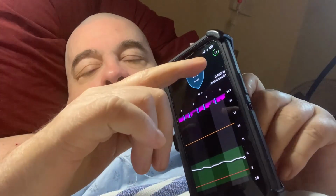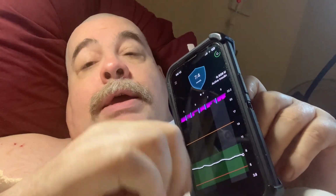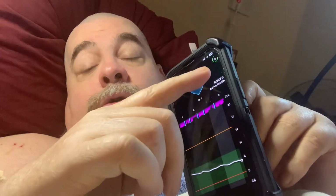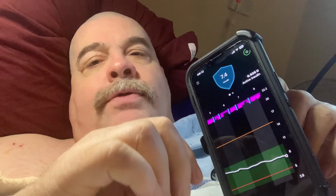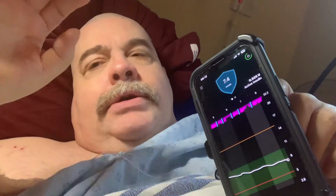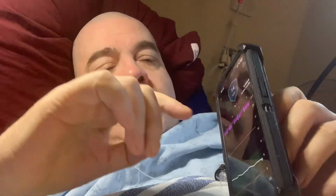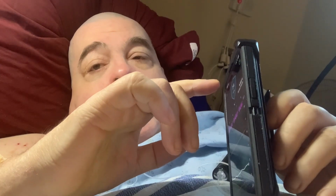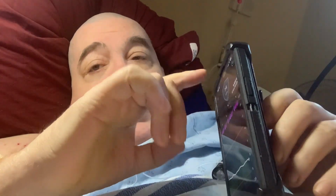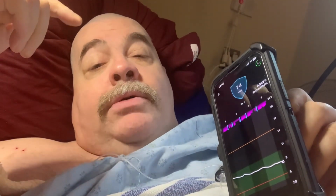I've talked about this little droplet up here. This tells me how my calibration is going. It'll go green, and then it'll change to sort of a yellow color. Yellow is saying, hey, you're gonna have to calibrate soon. And then it will go into a red mode, and red is kind of saying, hey, listen to me now. You need to do it now.